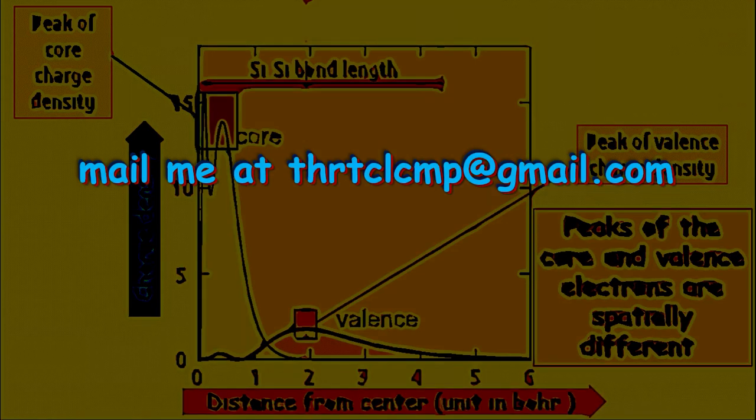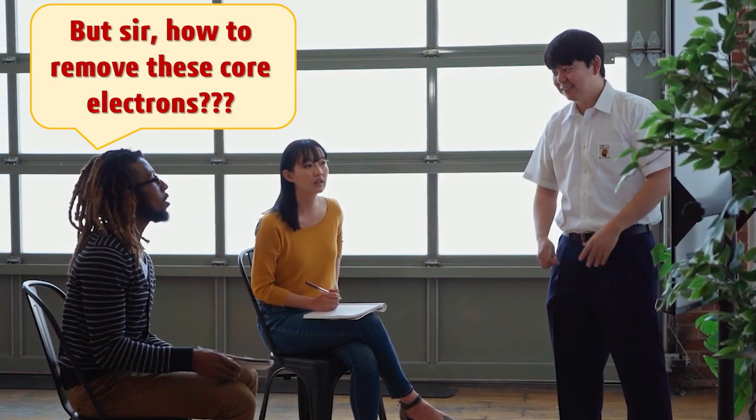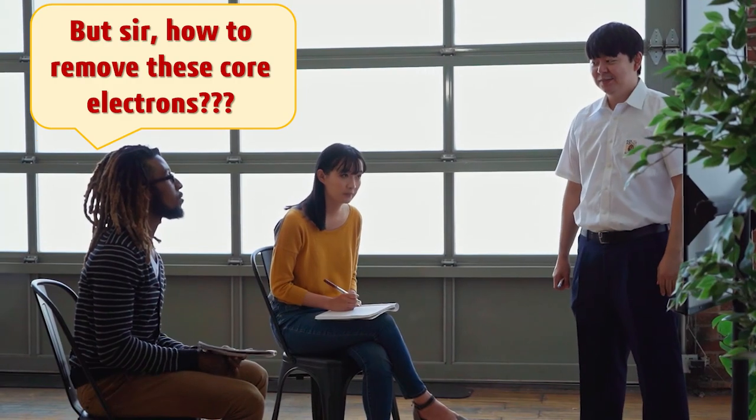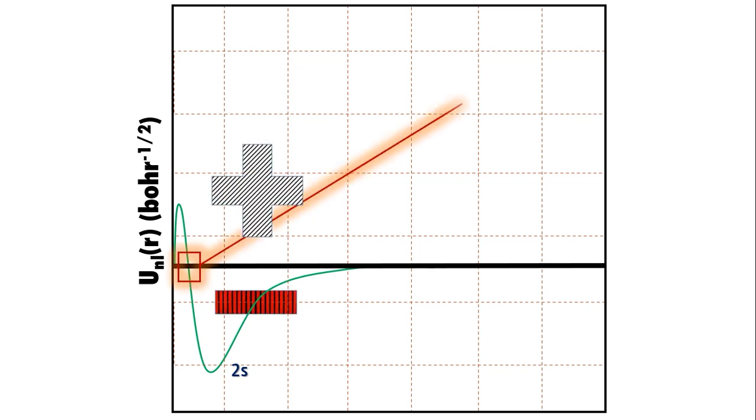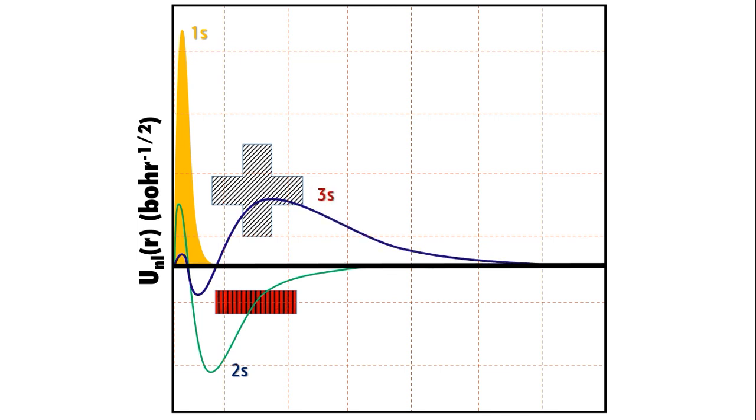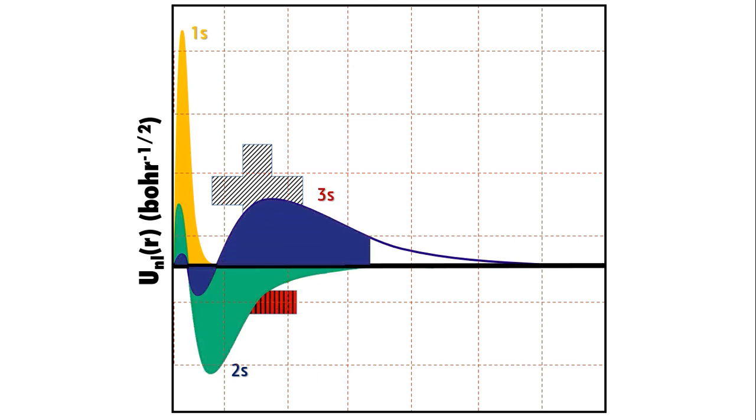Okay, now once we got the idea of the deciding factor of which electrons should be considered as the valence states, the next question becomes, what is the procedure for eliminating the core electrons, right? For a start, see carefully. Near the nucleus, the 2s state changes sign. That is, it exhibits a node in the region where the 1s state is localized. And now come to 3s. The 3s state changes sign twice. That is, it exhibits two nodes, so that the overlap integrals with the 1s and the 2s states vanish.